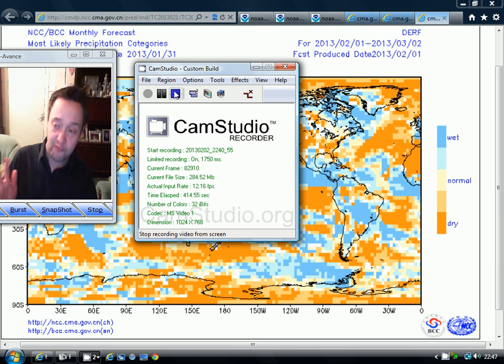But with a cooler than average month, some of that precipitation will be coming as snow, and I would suspect that snowfall could be a little bit more prevalent than would normally be expected. So a cooler than average month with rainfall near normal, a little bit above in the south, a little bit below in the north. That's the forecast from GavsWeatherVids.com for February 2013.